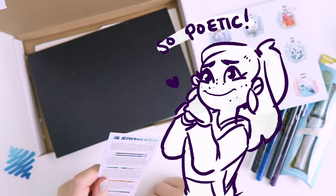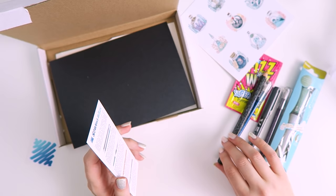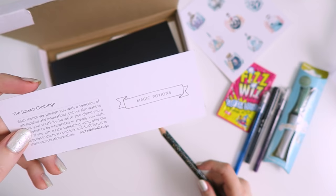It's funny, like all the words in that description, it makes me think of Professor Snape, but I don't think he would come near anything this glittery or beautiful. And even the candy like fits into the theme. This is really fun. This is a cute box. Okay. And then on the back, the prompt word for this month is magic potions.